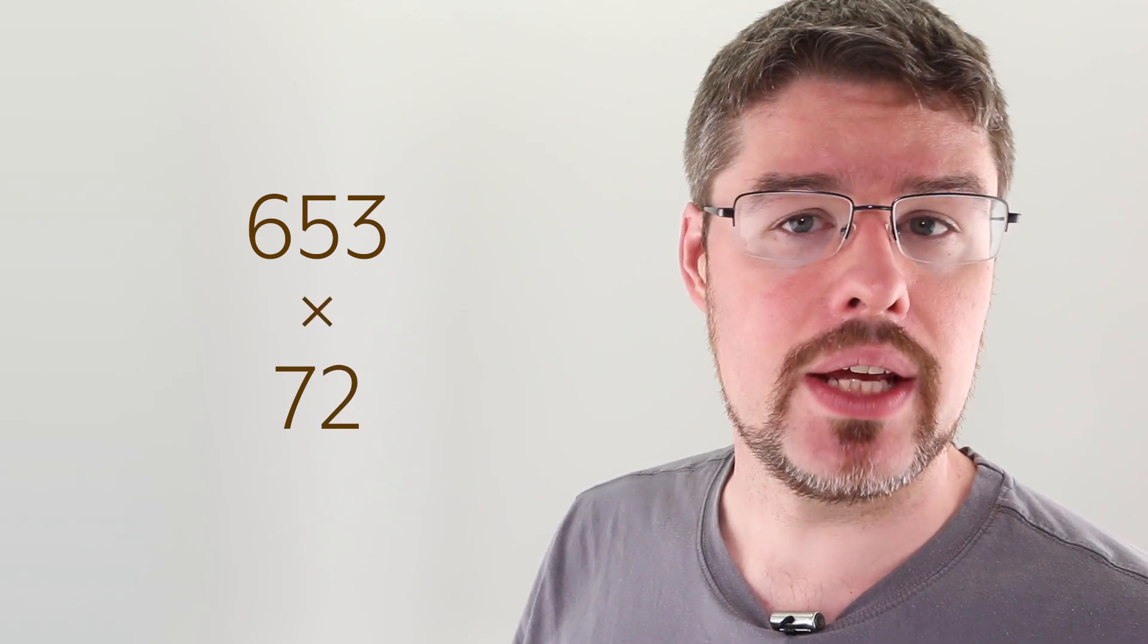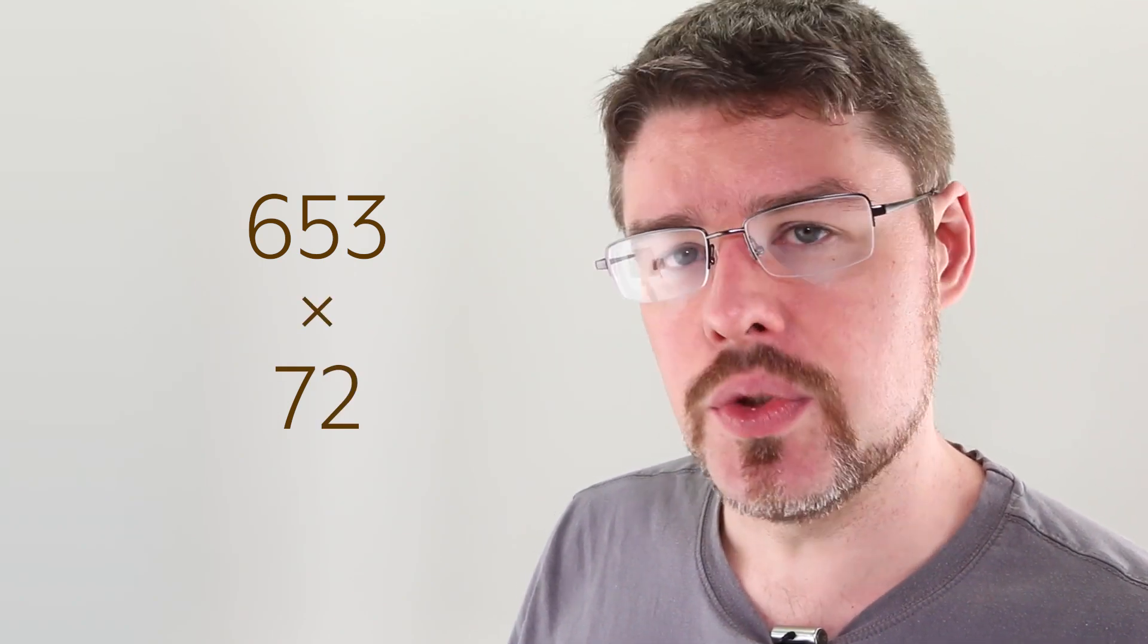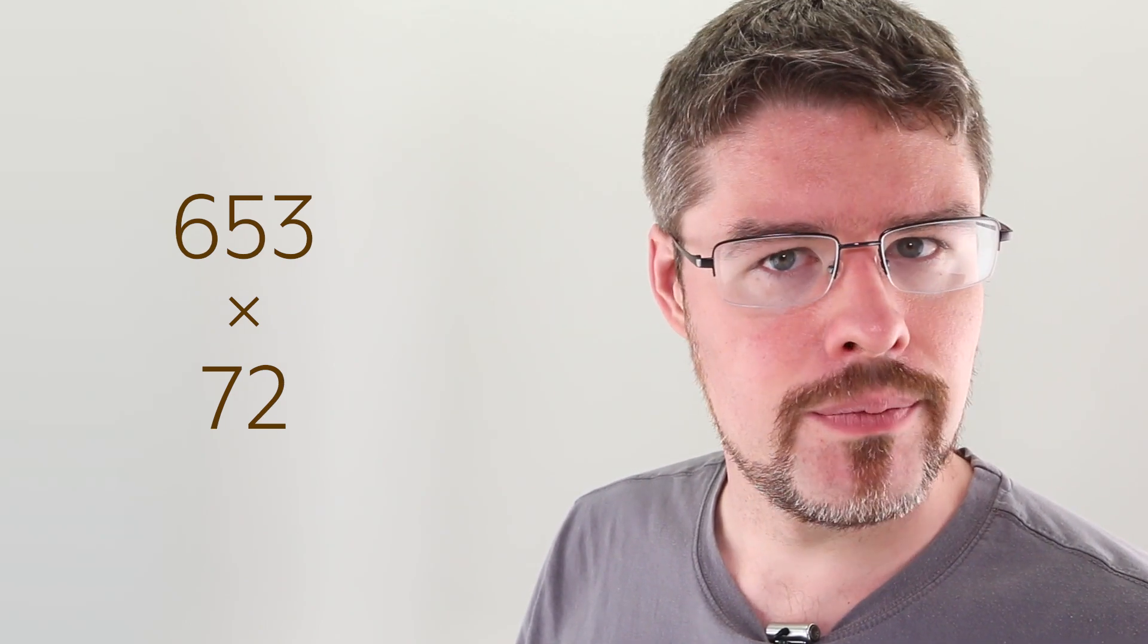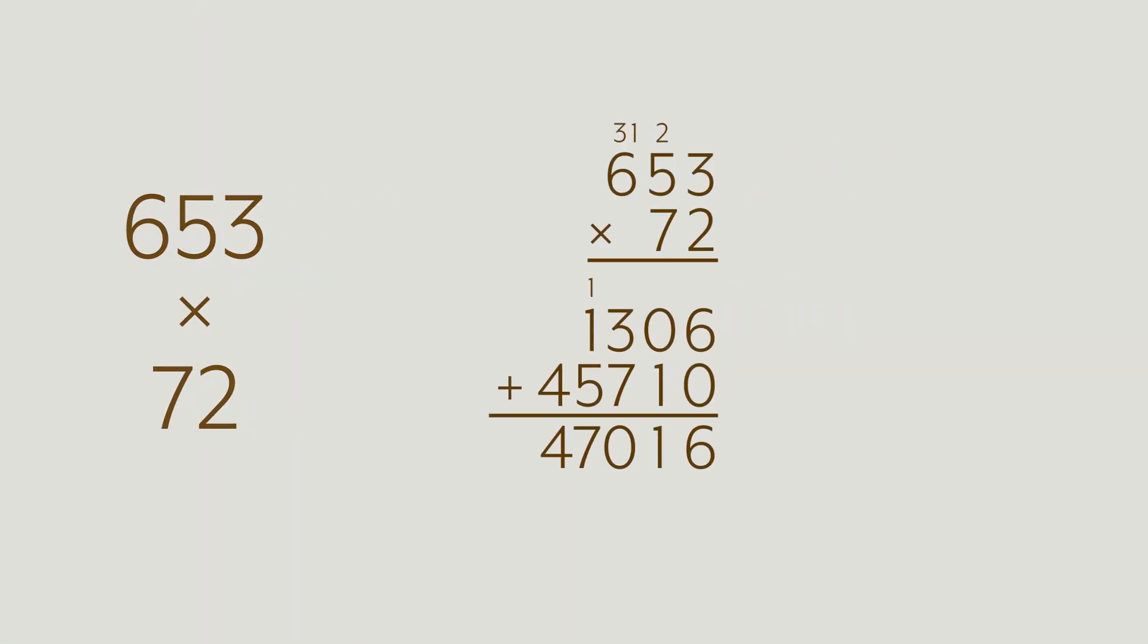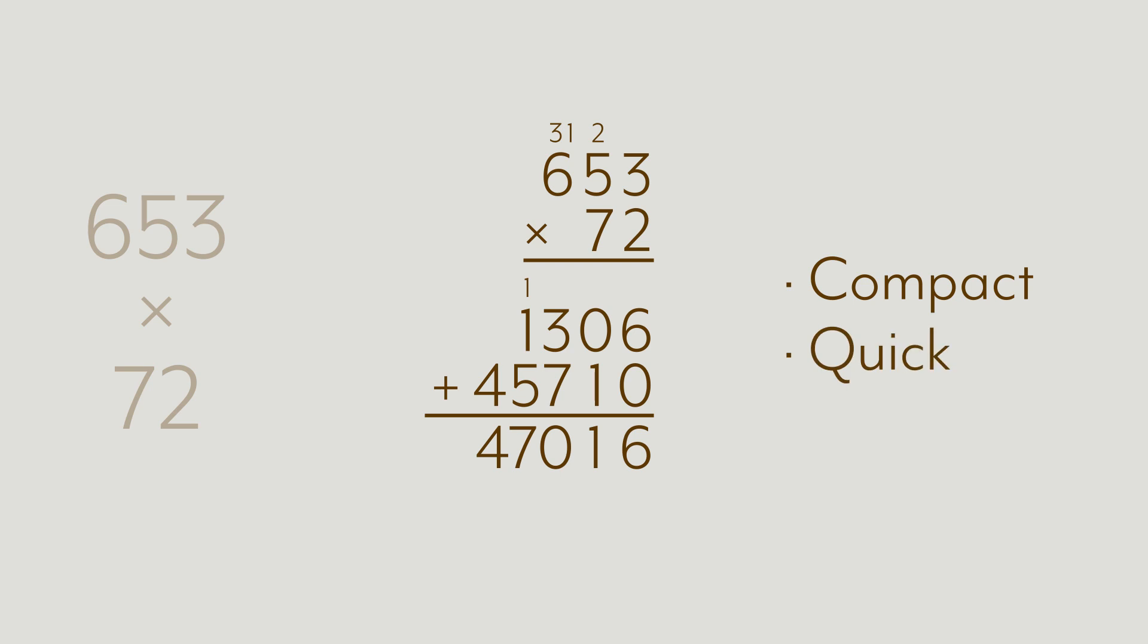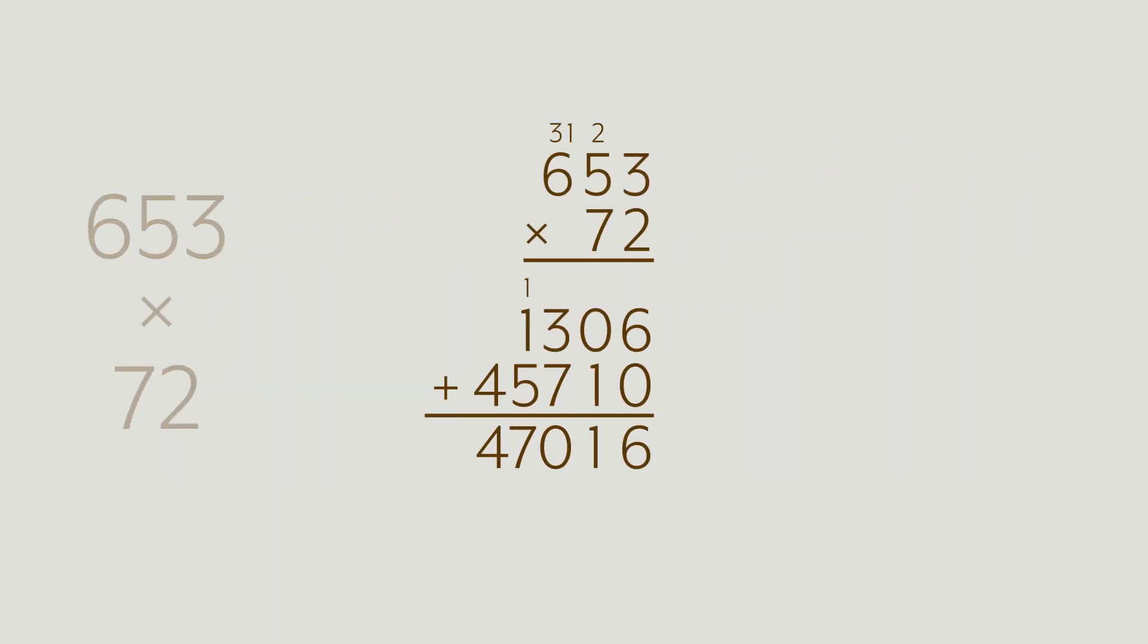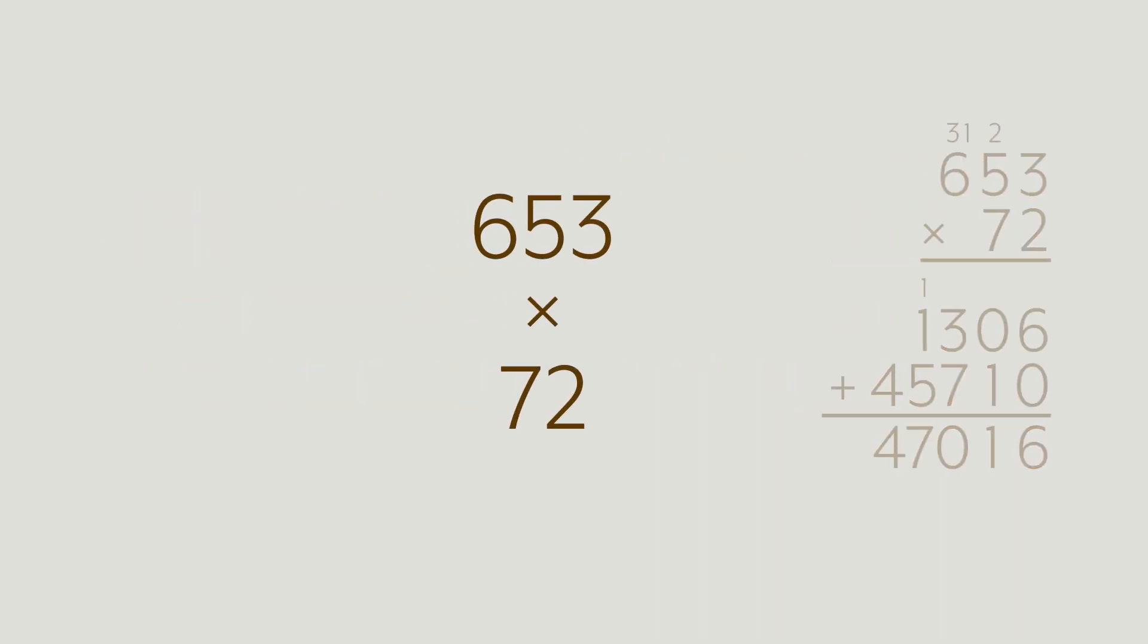The next detail is, let's take the number 653 and 72 and multiply it with a different algorithm. It will still get you the same answer. It will just look different and perhaps is more clear. The benefit of the algorithm I showed you at first is that it's compact and quick. This algorithm is less compact, but more clear. So because earlier I mentioned that those carries and that zero I added were me keeping track of the place values of numbers, let's go ahead and fan those out to actually look at those.